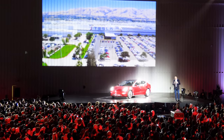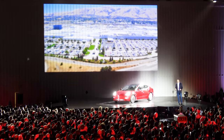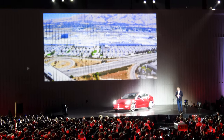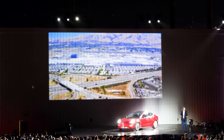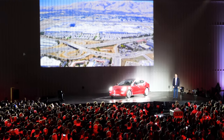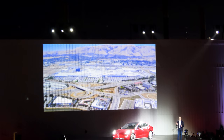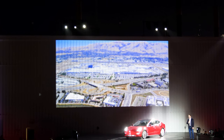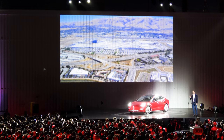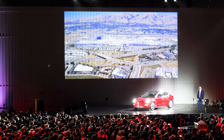Then, in terms of production, the thing that is going to be the major challenge for us over the next 6 to 9 months is how do we build a huge number of cars? And frankly, we're going to be in production hell. Welcome to production hell. That's going to be where we are for at least 6 months, maybe longer. But you guys know that you're veterans. I've been through this. So I look forward to working alongside you, journeying through hell. And as the saying goes, if you're going through hell, keep going.